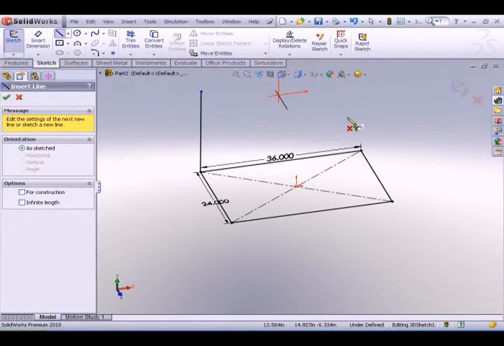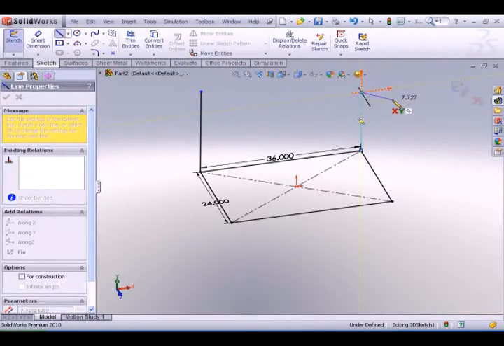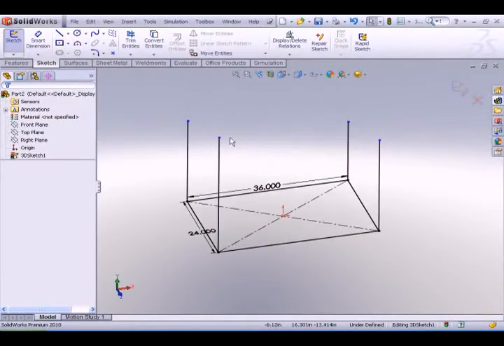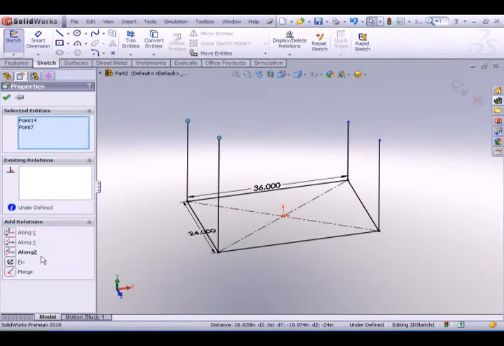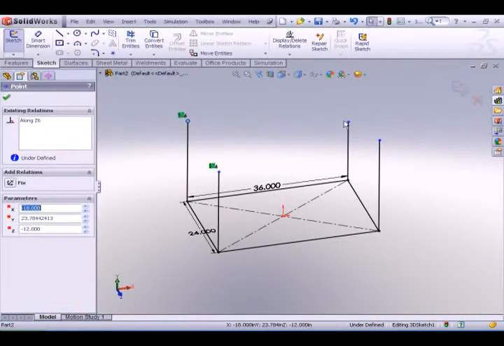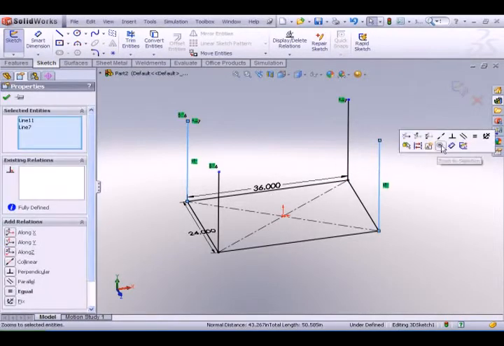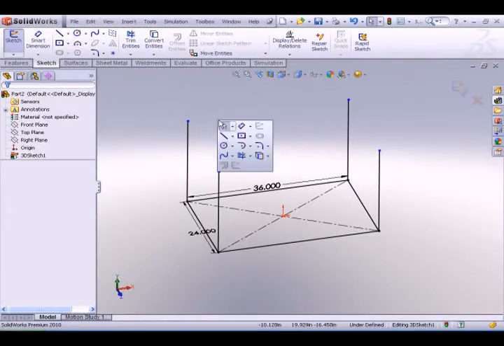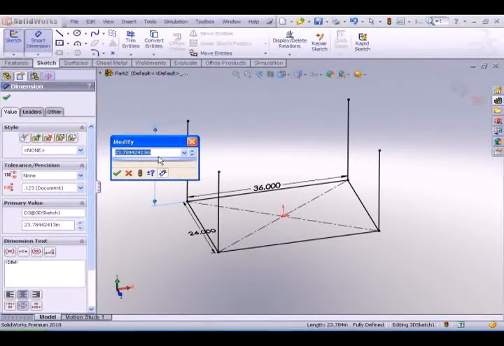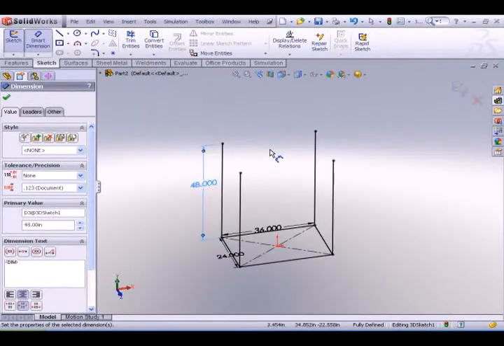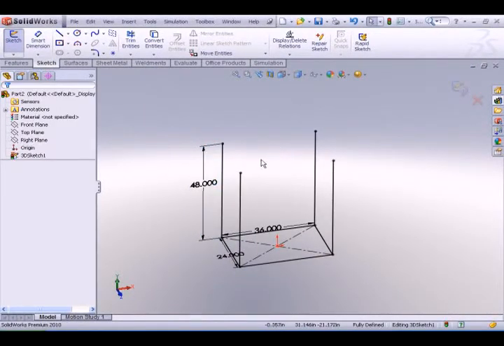So I'll draw a line vertically, and what you're going to notice is you're not going to get any inferences. Like you do in a 2D sketch, you'll get a vertical or a horizontal inference or snap. You're not going to get any of those inside of a 3D sketch. So you'll just have to manually do them as you go. So for instance, again, these two are along Z, these two are along X, or you could just as easily grab a couple of them and then set them equal length to each other. But again, you're constantly working to maintain a fully defined sketch as you go. Because once you get multiple entities in a 3D sketch and they're underdefined, again, you're talking 3D macaroni here.